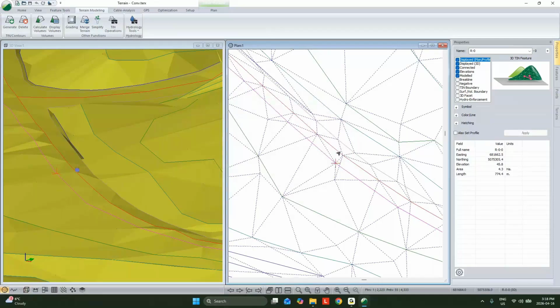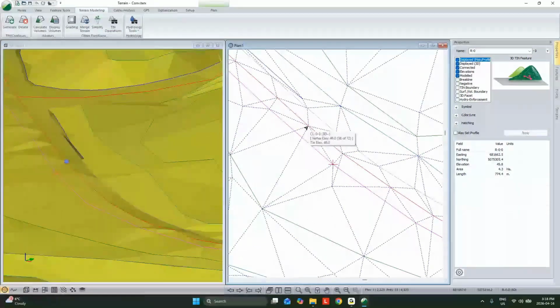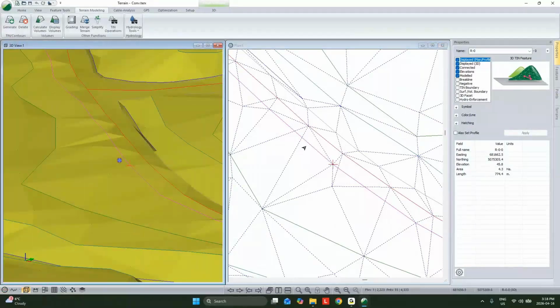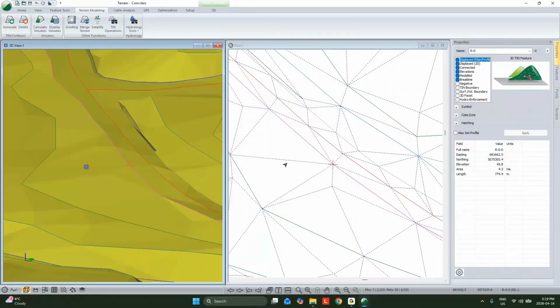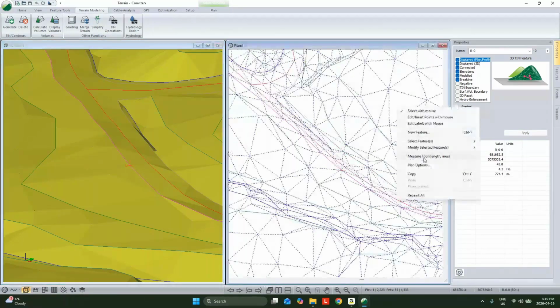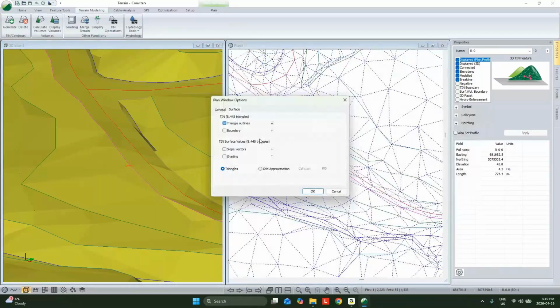So I can see I've got a triangle edge that runs from here all the way through to there, whereas if that was a break line, no triangle edge crossing that feature. Now, that's a nice little introduction to the model.